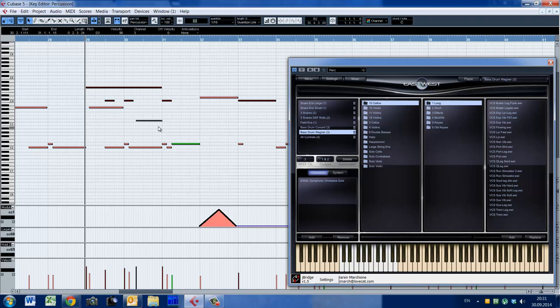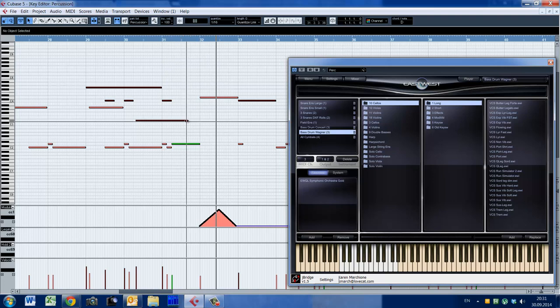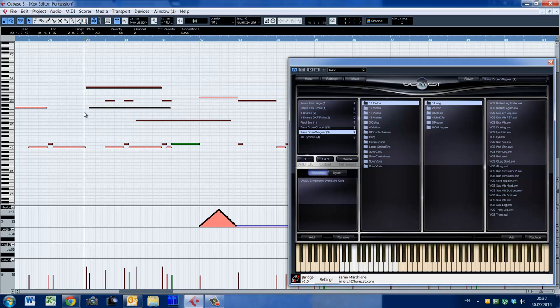So this is the same problem, or maybe not just a problem, this is the same situation with the natural releases, like in the long pre-recorded releases in expression samples and so on. So in this case, you just need to increase the length of the sample to hear the full release. It sounds like this. By the way, it is not long enough, so I need to increase it. You hear that it sounds a little bit strange, so some sound is cut off.